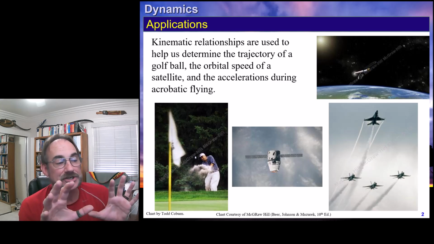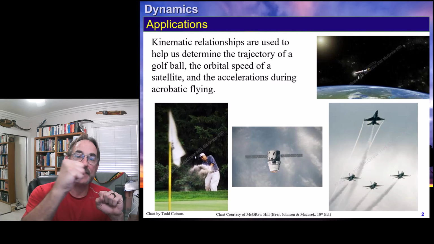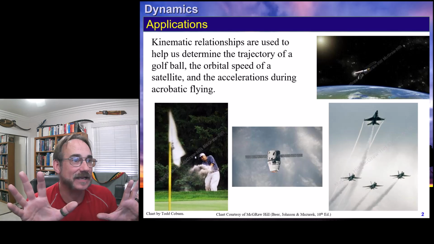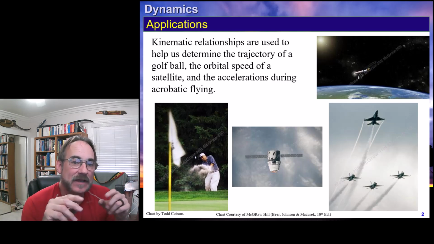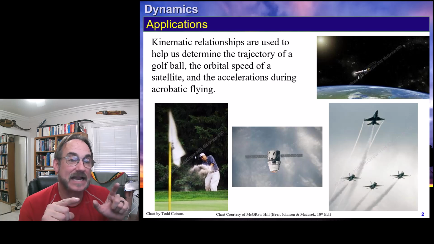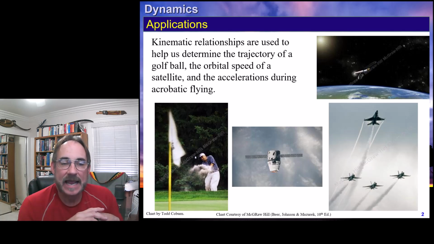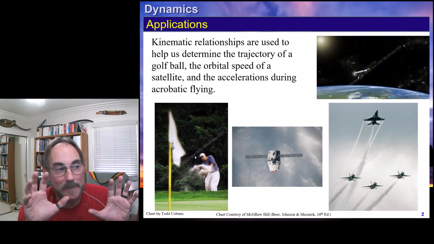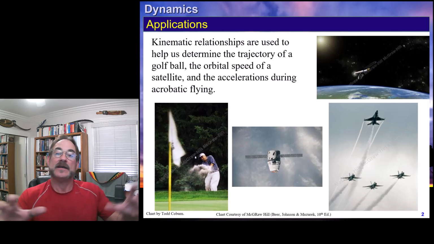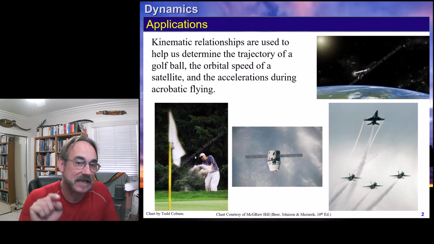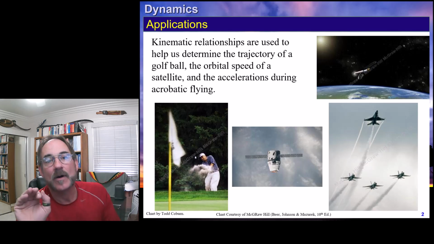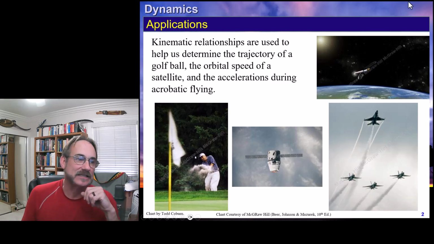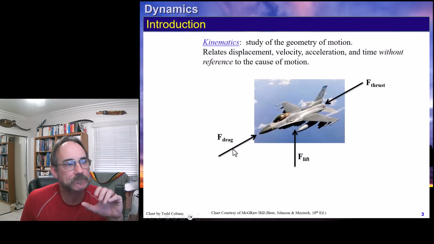So kinematic relations will help us. We can look at the trajectory of a golf ball, of a satellite, of aircraft, all kinds of things. The key is right here. This may feel painful as we go through some of these ideas the first time and when you're struggling on a test or something, but these ideas can help you to master these concepts so you can unravel the mysteries of the universe. And it's much easier than it appears once you begin to master it. Okay, so stay tuned and let's take a look at some of the fundamental concepts.